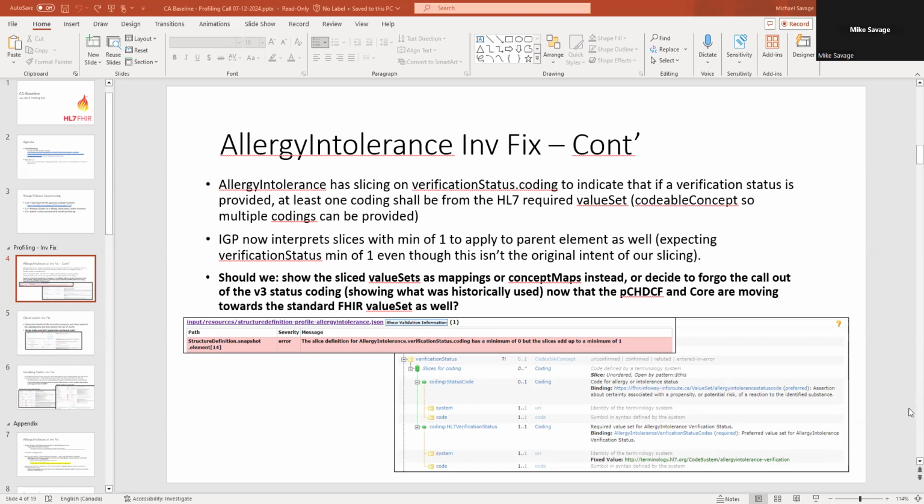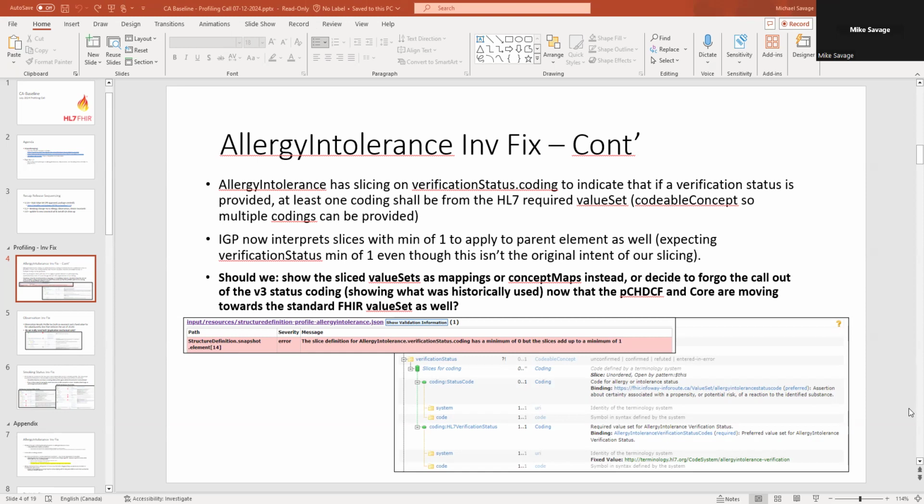I'm just thinking, because this is Canadian baseline, if we constrain it, are we making it difficult for someone who has a status code value set in place right now to map?